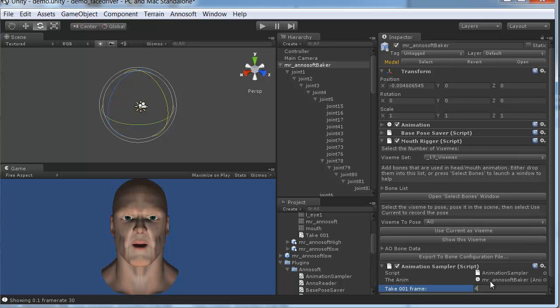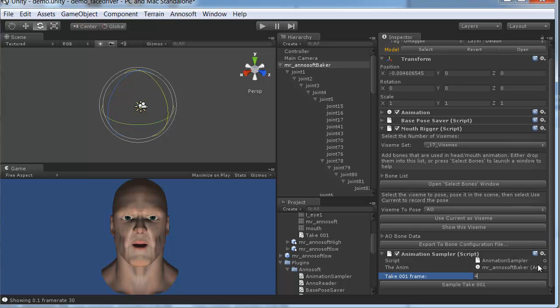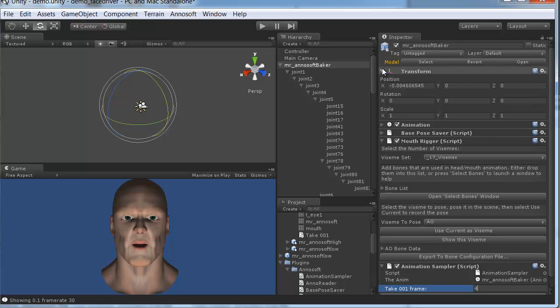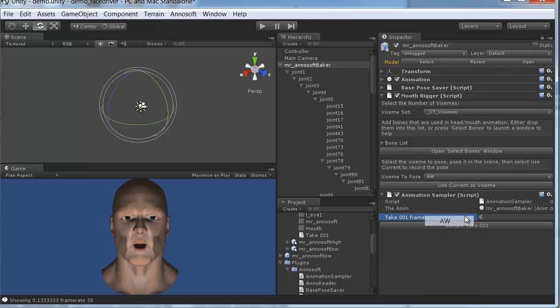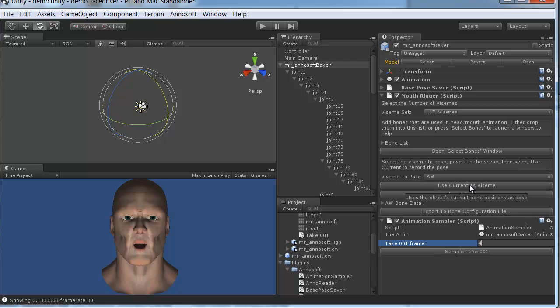Frame 4. Close some of these things so it's not popping around so much. Use current as viseme. So as you can see, this moves pretty fast.